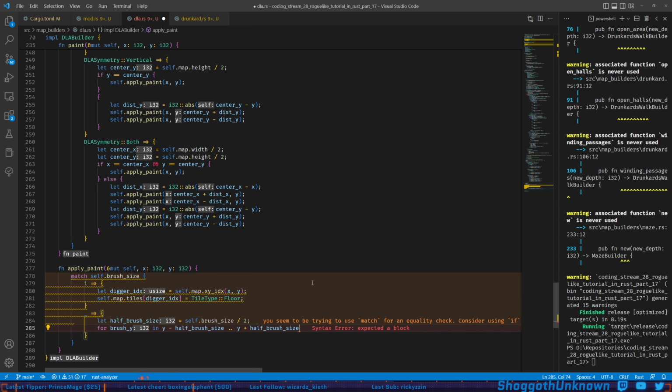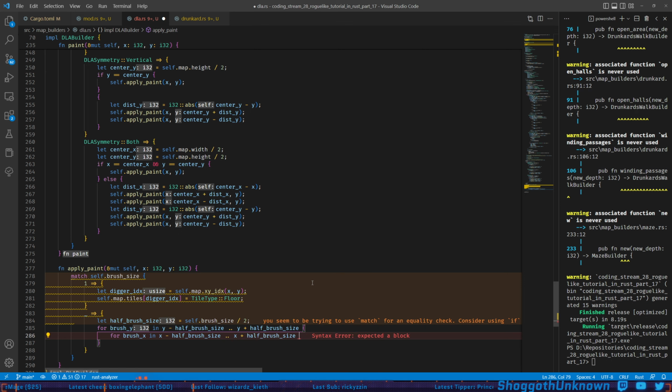So what we're doing is for brush Y in Y minus half the brush size to Y plus half the brush size. So we're treating Y as the center there, correct? And then we're going to do the same for X. For brush X in X minus half brush size to X plus half brush size.